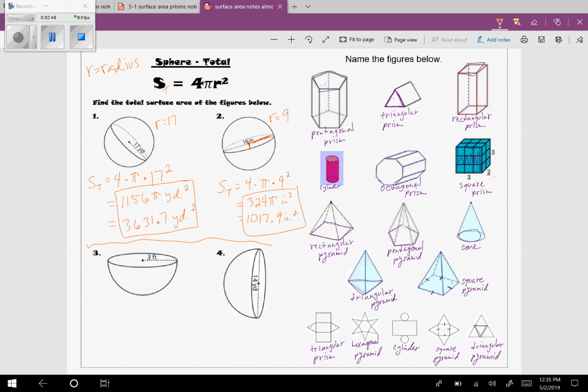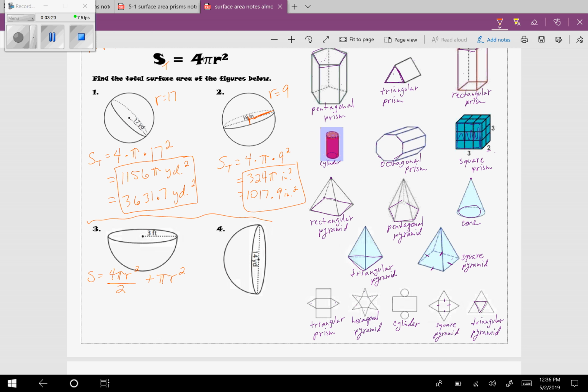I have a little formula for it. For the hemisphere, the surface area is 4 pi r squared divided by 2, so that's half the sphere, plus, and now we have to find the area of that circle, so that's just pi r squared. That would be the formula for a hemisphere. All you got to do is remember, just take the sphere, cut it in half, and then add that circle to it. That's not going to be on the formula sheet, but it's an easy thing to remember, especially if you're visualizing what that hemisphere looks like.